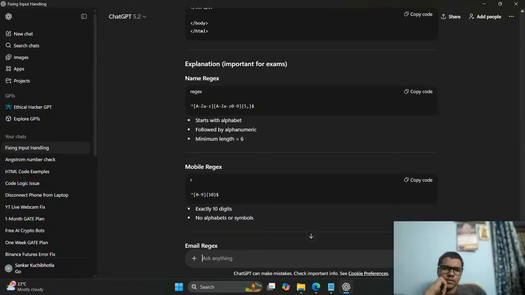Start with an alphabet, followed by an alphanumeric. Minimum length is equals to 6. Exactly 10 digits.